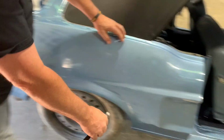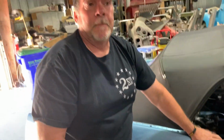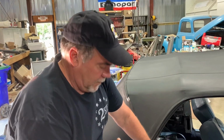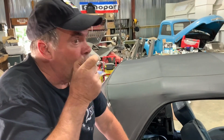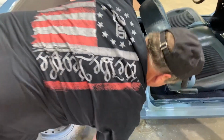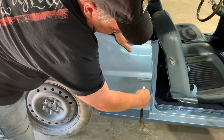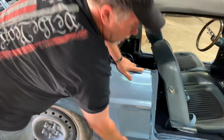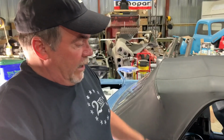But then we get over here, not so much. This cove right here is not shaped correctly. It's done okay for a guy with real Coke bottle thick glasses working in his backyard in a rainstorm. I mean, it's just not really good quality work. But the inside of the cove hasn't been changed. Like I say, inside the cove hasn't been changed, but right here is wrong. So we have to investigate that.